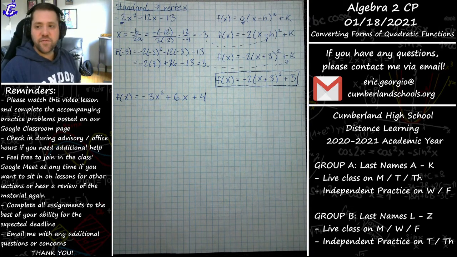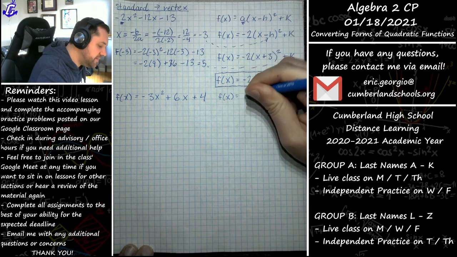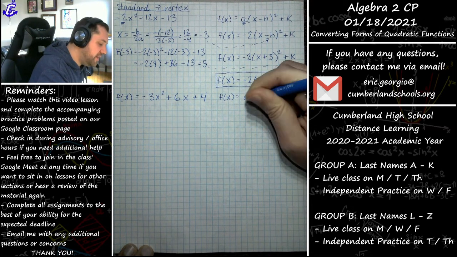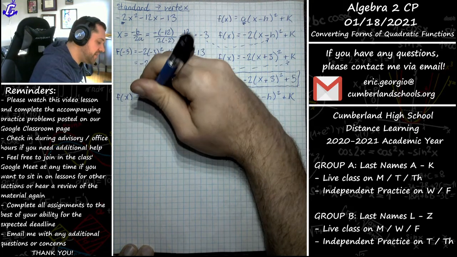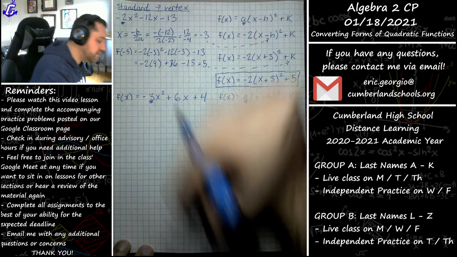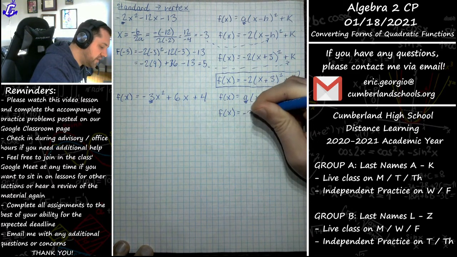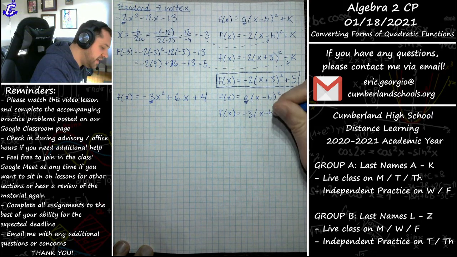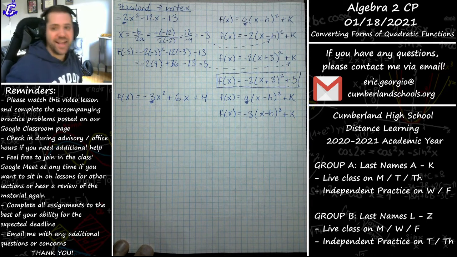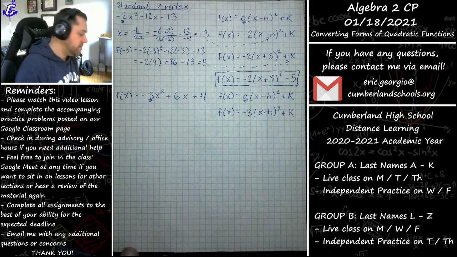If we want to get it to vertex form, again, I'm just filling in the missing pieces of the puzzle. This A in vertex form is the same as this A in standard form, both of which represent the stretch. And so we'd be able to fill in that piece of the puzzle to say we currently have negative 3 times x minus h squared plus k. And I can fill in h and k now, the horizontal shift and vertical shift, by finding the vertex. So let's make that happen.